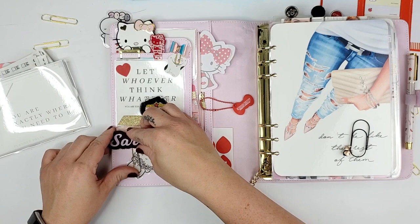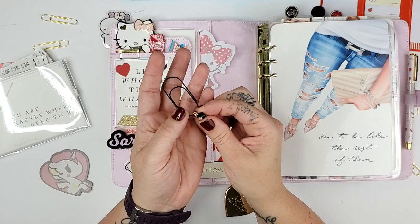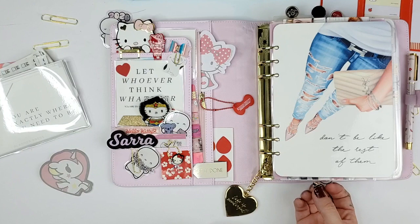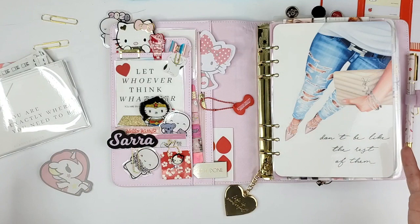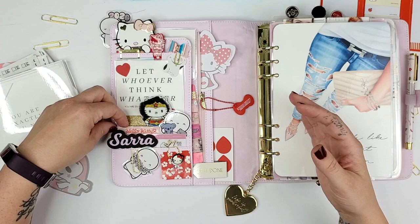Another thing I got from her shop was this cute little charm that has a big paperclip, then a black bow charm with a gemstone on it, and it's gold on the backing. I really feel like you can't find enough of these charms that hang down — it just hangs and dangles down on the planner, which is so cute. She had more stuff, so I might go back and get a few more of these things, maybe something that says my word of the year, which is 'whole.' Love her shop — that's a new discovery to me, so definitely go check her out.